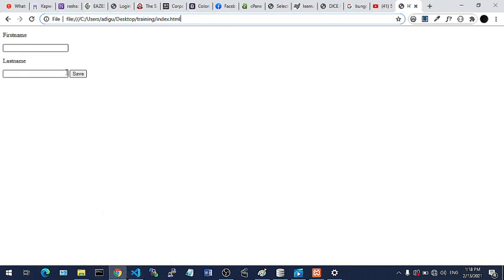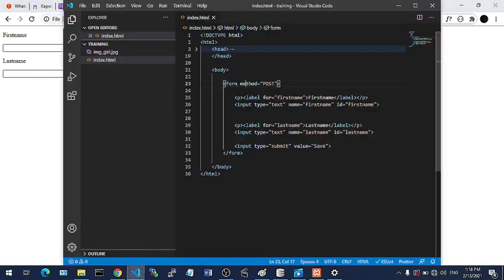Now, once we send the data, like click on submit, how do we get the form to be posted to another page? In that case, that is where we have what we call the action element. We already have method on the form. One more thing we could have is what we call the action. The action tells us where we want to submit the form. So if the form is submitted, where should the form be submitted to?